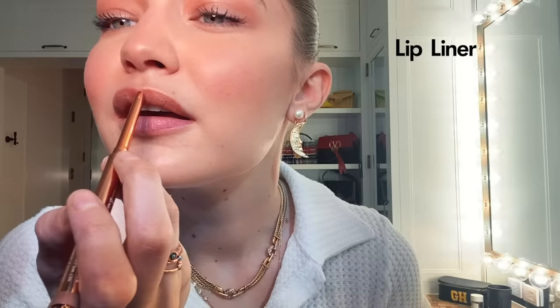For lips, I fold a towel in half and blot them off so they're moisturized but with the top layer of product removed. I really like this Patrick Ta lip liner because of the shape — it's like a square. I used to be much more of a matte lipstick person and I feel like I'm appreciating a little sparkle and shine nowadays. This is Lifter Gloss — it's really cool because it has a lifting serum in it that really plumps your lips.